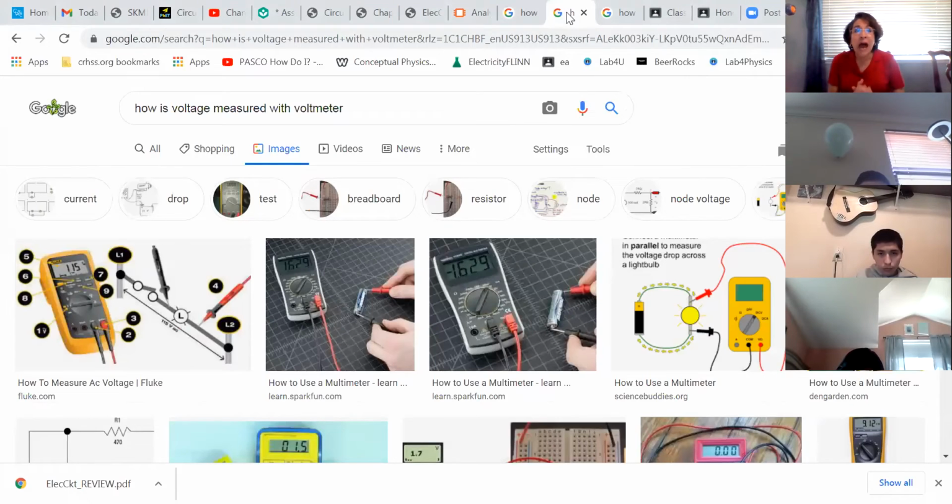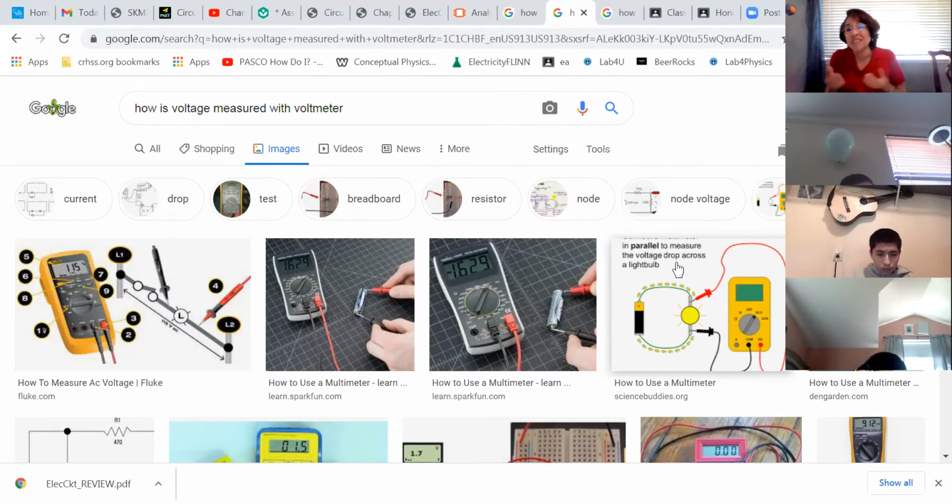Okay, how do you measure voltage? You guys saw me do this in the classroom, and I like this picture right here. Let me pick someone randomly. Andrea, what do you think? How are you supposed to measure it? Oh, the answers are right here even. How do you hook up your voltmeter to measure voltage? The voltmeter has to be connected in parallel. Correct, in parallel, which makes sense.